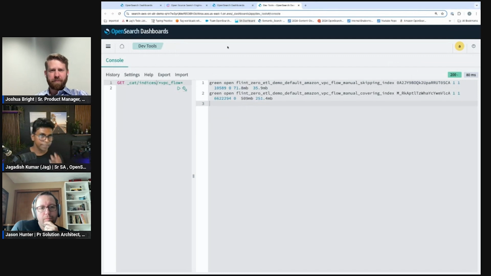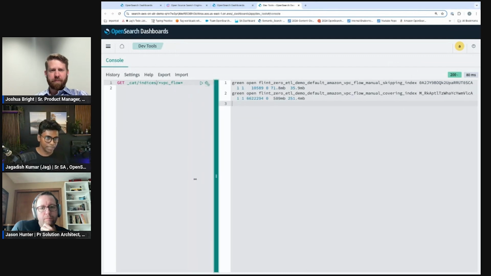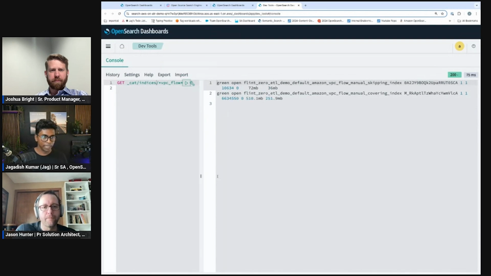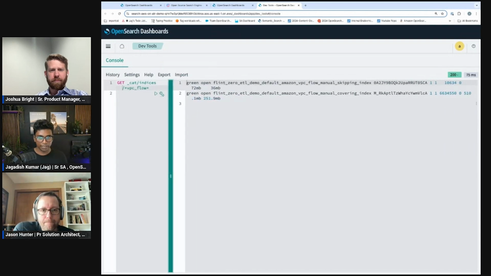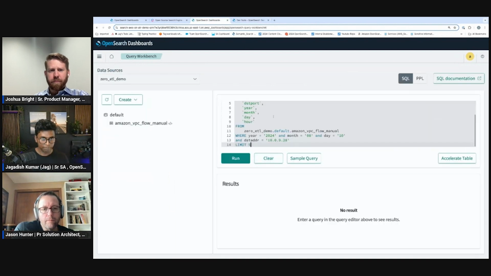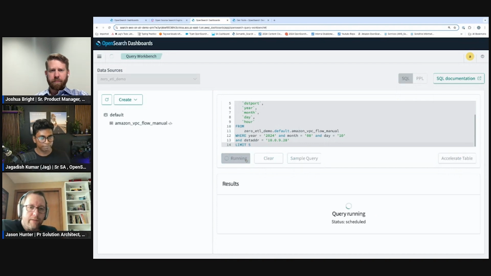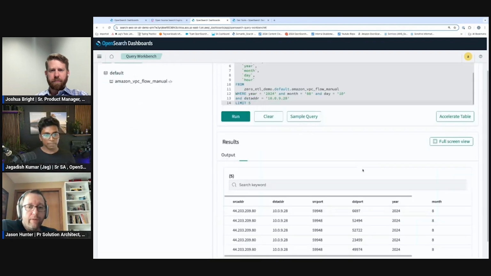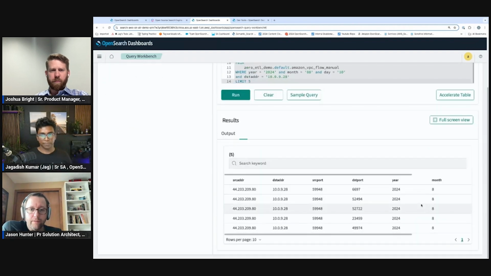dashboards, right? So this is the exact same setup, just something that I have so that if I check for those indexes, now you can see that it has brought in data for skipping and covering index, right? So there is acceleration that's happened. So if I run a query on that exact data, there's the where clauses. All right, so the index helped with the where clause because instead of scanning everything it should go faster. Oh, that was faster. Yeah, there you go.